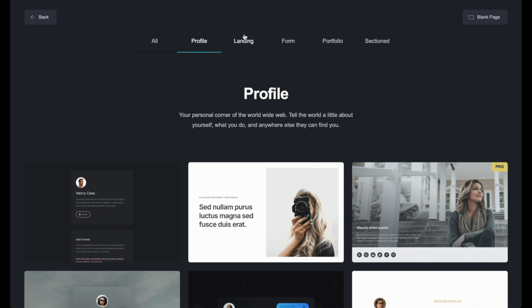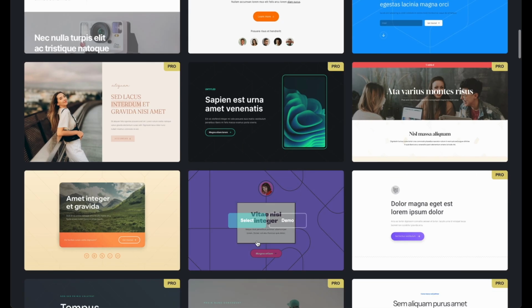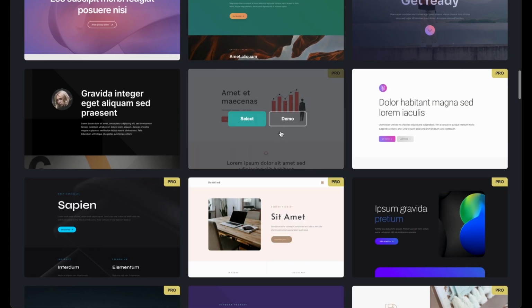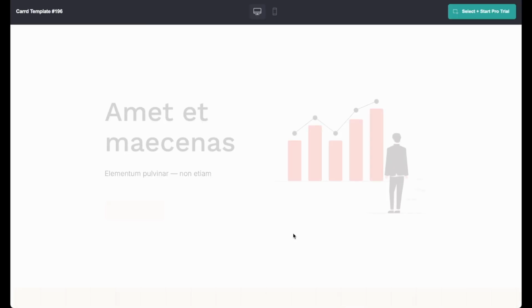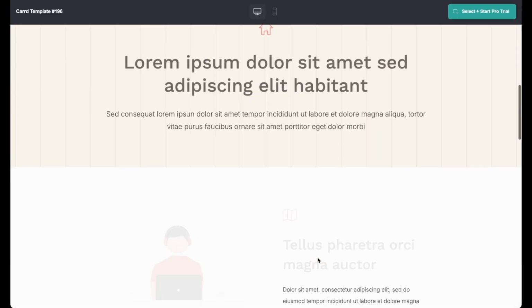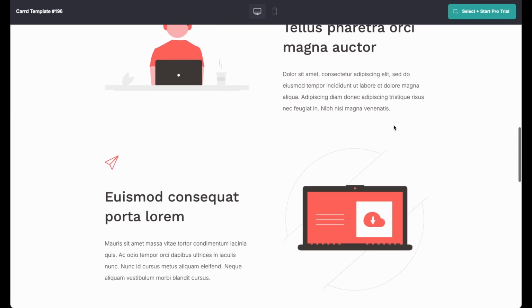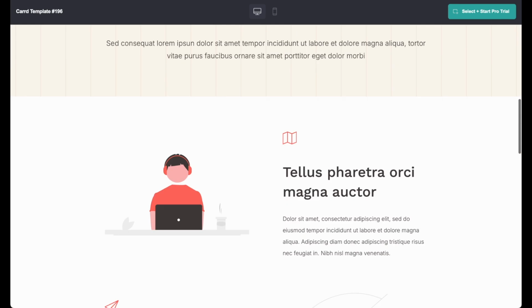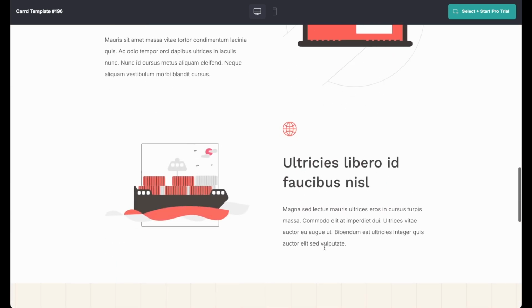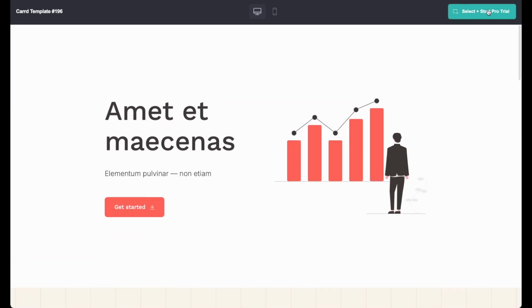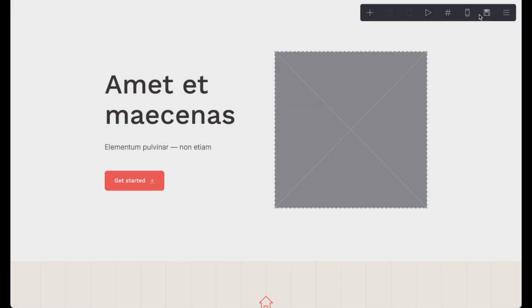Let's go landing, because landing usually has more on the page, and I'm just going to choose one at random. Let's go for this one, because I like a little chart. First, we'll go in the demo to see what it's about. Scroll down. You can see here how this looks like maybe it's a teacher who is selling their online courses, for example, or their online lessons. But this has lots of different sections, the forms at the bottom as well. So if we go up to here, select start pro trial, what we have is this is the template we're now going to use.